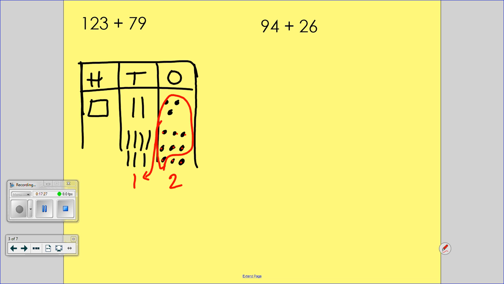All right, Ryan. How many 10 rods do I have total, plus the one that I traded? 9? 1, 2, 3, 4, 5, 6, 7, 8, 9. 10. That's 100. Can I squish 10 tens rods into the tens place? What do I need to do? I need to make 100. I need to trade. So, do I have any tens left over, Ryan? No, it's just going to be a 0.